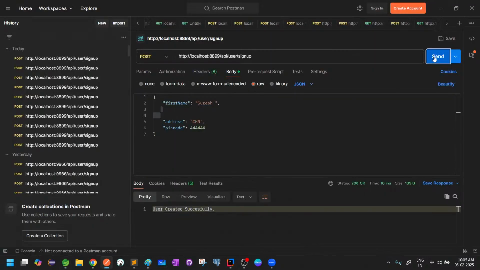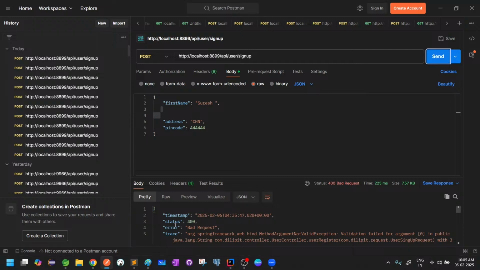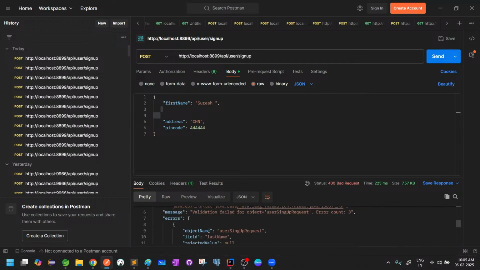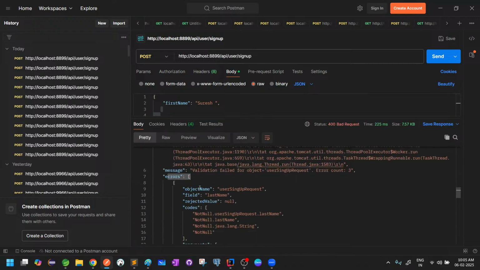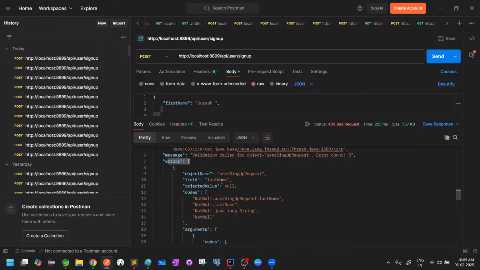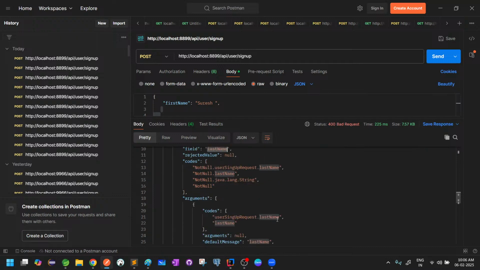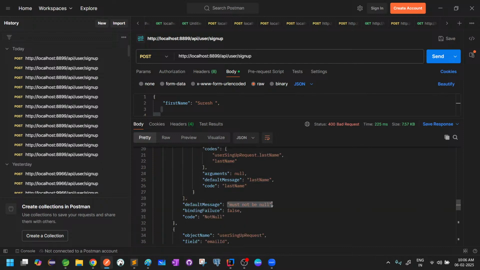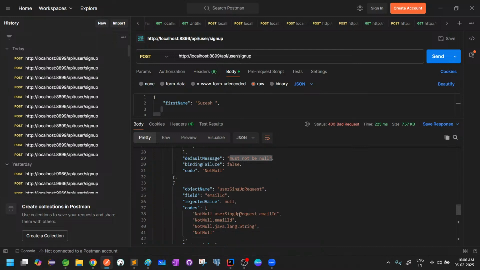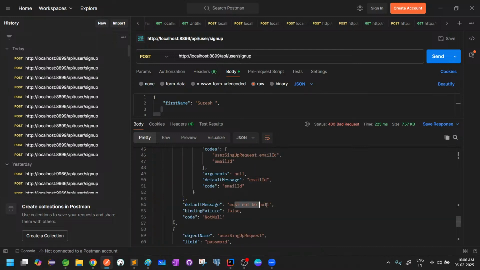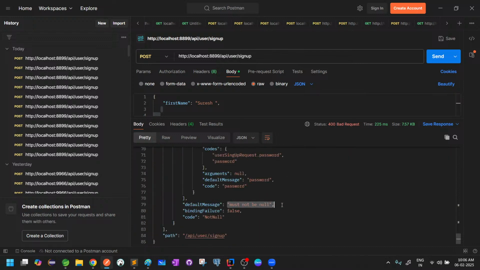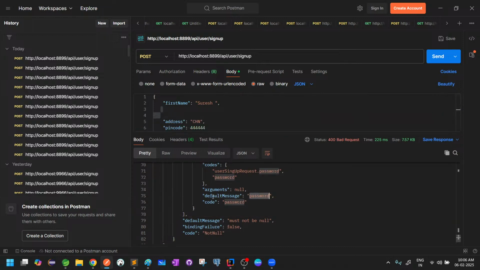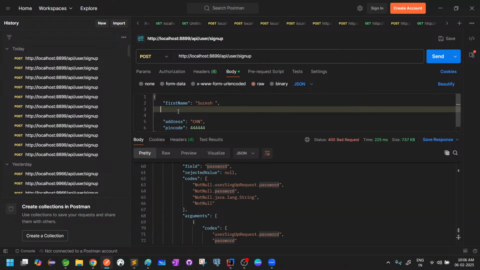Earlier you got this, right? Now let's send the request. What happened? Bad request. Why? Go and observe the reason. They are giving a lot of reasons. Why is it a bad request? They gave a lot of errors like, first thing, last name field must not be null. Email ID must not be null. Password must not be null. So that means now the client knows that, oh okay, I'm missing email ID and password, I'm sending null values.